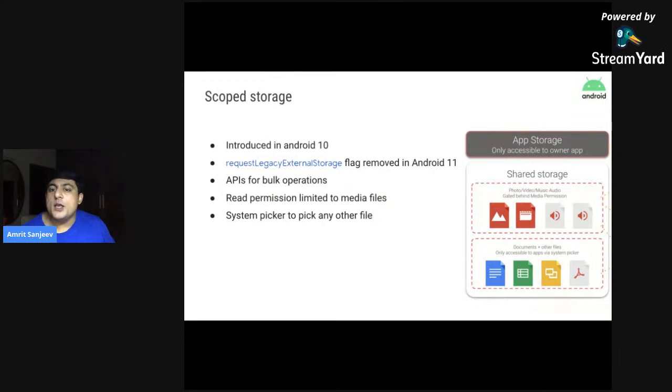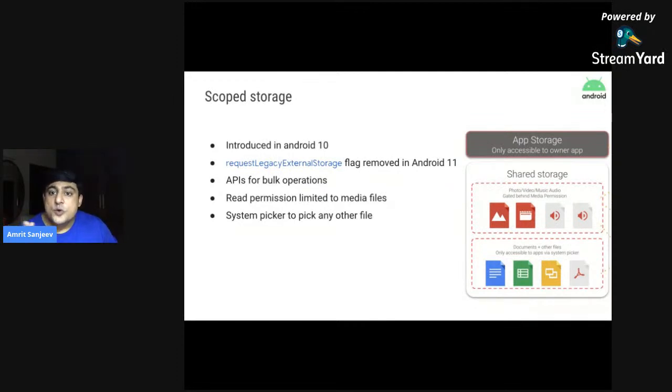All the other files on the disk, if the app needs to access them, the user will have to use a system picker, pick the file, and give that app explicit permission to use it. Which means for all the files, unless the user gives consent to access that file, the app cannot access it programmatically.